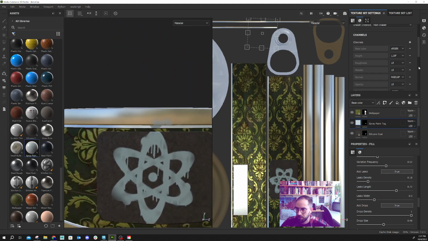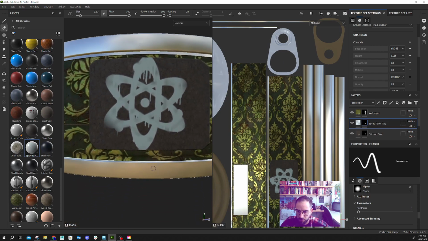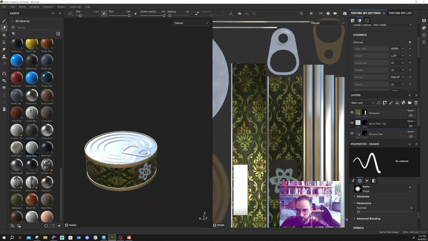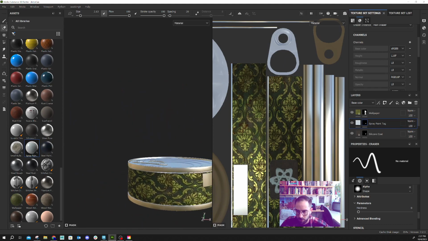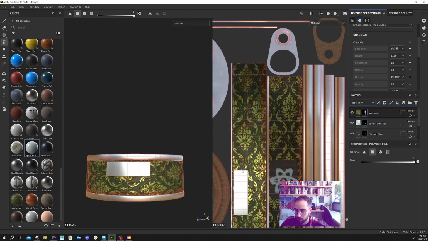I'm going to go in here and just erase some stuff, because some stuff I just don't want, like this. Don't want that on there. Nope, don't want that. Now, as far as the actual can is concerned, this needs to be adjusted again. I don't know why that went away. There you go. And actually, if you wanted to, you could bring this all the way down, and just to make sure it's nice and clean, you can just do something like that, and it'll make sure that you're nice and clean there.